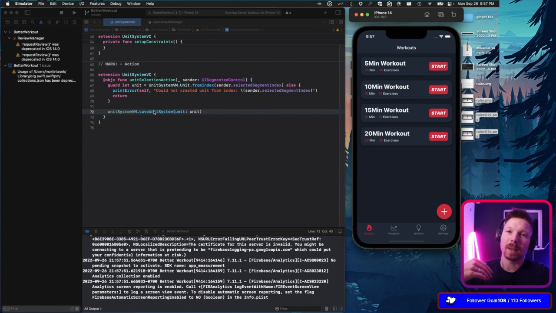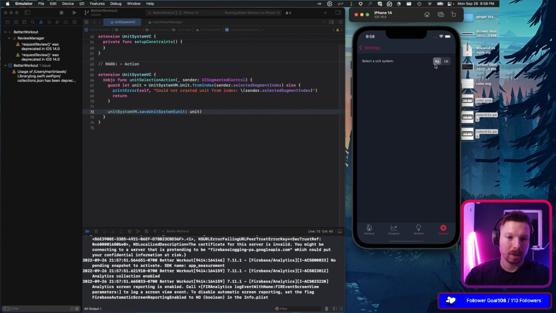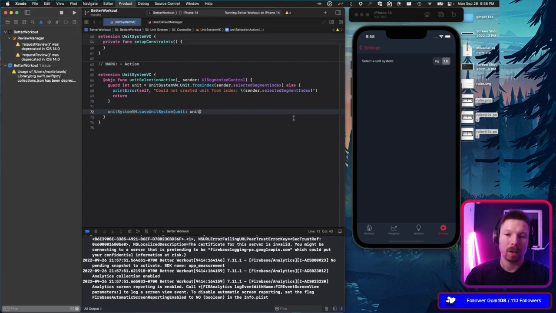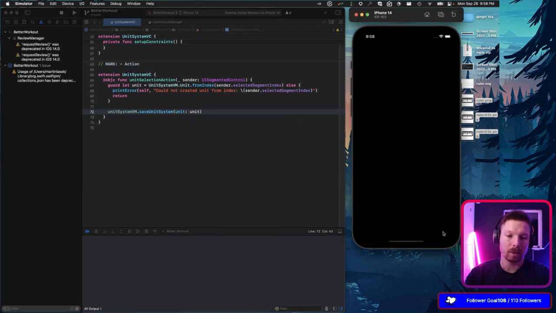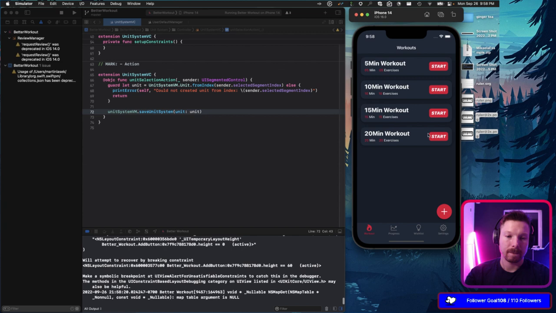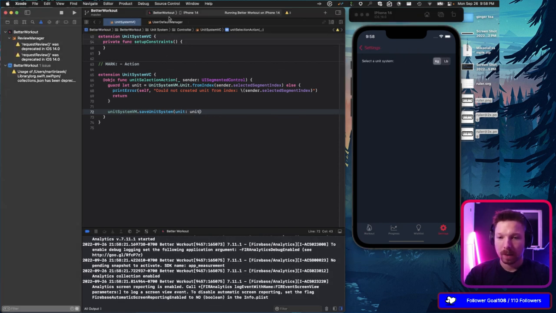And then based on that, I should be having kilogram, pound. I'm doing it wrong. I mean, I guess it works right now. Kilogram. So let's see. If I say pound, and if I now restart, let's see if it's going to be pound still. Let's go in here. It's kilogram.